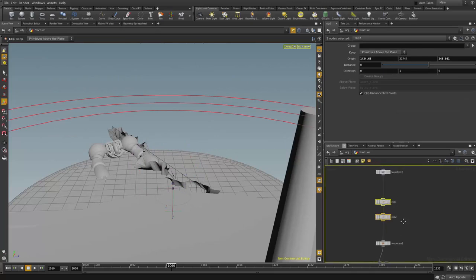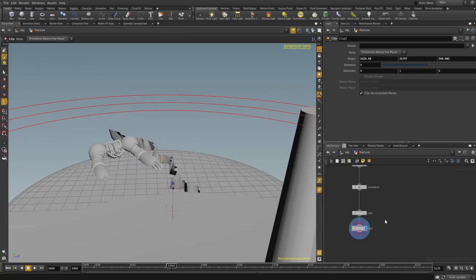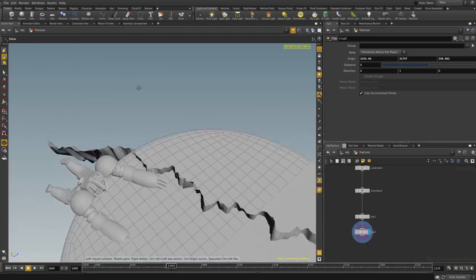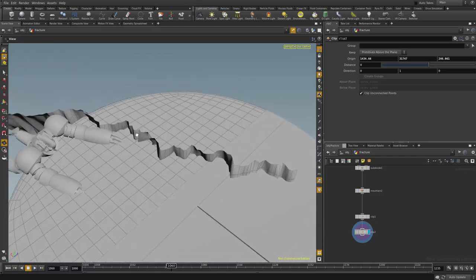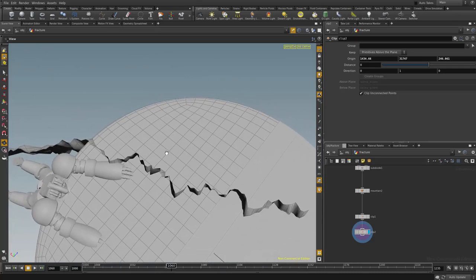And also, let's move these clip nodes to happen after the noise operation. So now the result of this is a much cleaner fracture line without all of the weird overlapping we were getting before, because that can be okay, but it could also interfere with our Voronoi results a little bit.